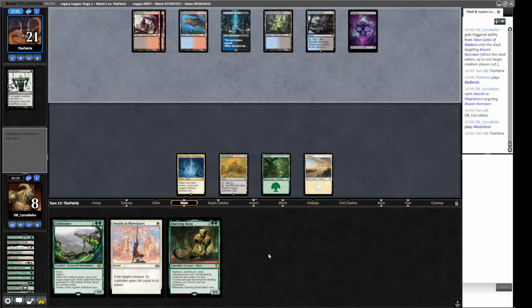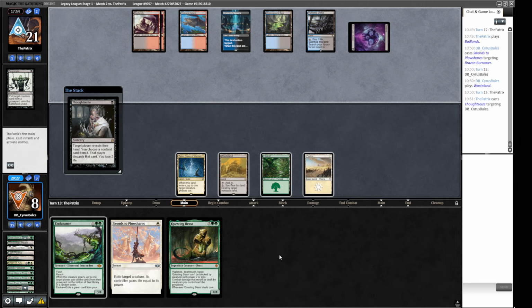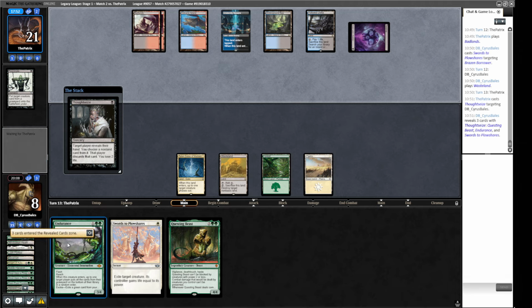This has been a very peculiar game. A Thoughtseize. So, there's a lot of things to think about here. If they have a reanimate, they could take our Questing Beast and reanimate it if we just fire in the Endurance. So I think we don't play anything in response. If they take the Questing Beast and we have the Endurance up, if they take the Endurance, then we can draw the Questing Beast next turn. We can play the Questing Beast next turn if we draw a land. So I think this works out best to not do anything.